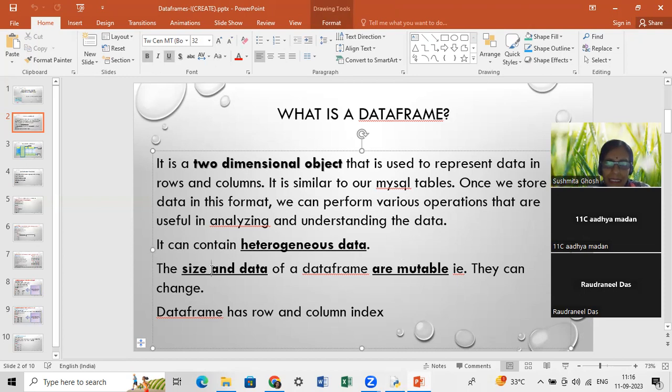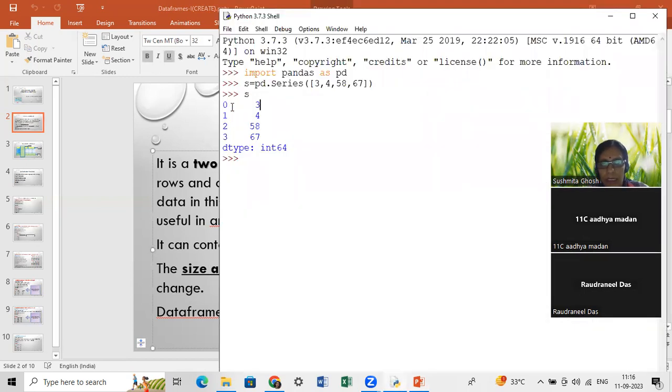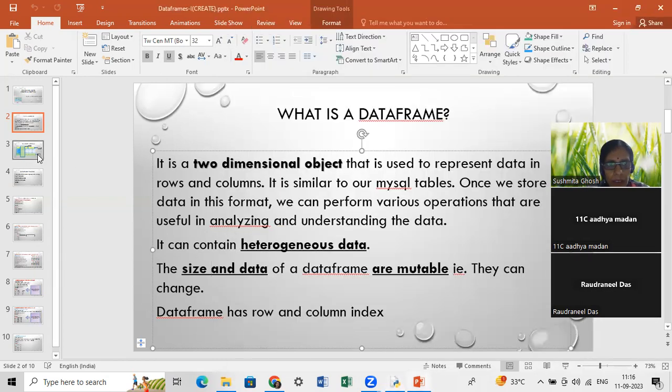Okay. Now in series I only had a row index. This was my row index 0, 1, 2, 3, referring to individual rows. Now when we go to have multiple columns in a data frame, I'll have a row index separately. I'll have column indexes separately. Columns can again have names, which are easier to remember, and I call them column labels also. Similarly here, when I'm going to give my own values in the indexes, I'm going to call them labels. So row labels or row indexes, column labels or column indexes. Both are there in the data frame.